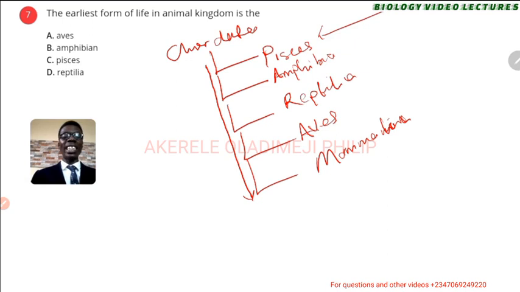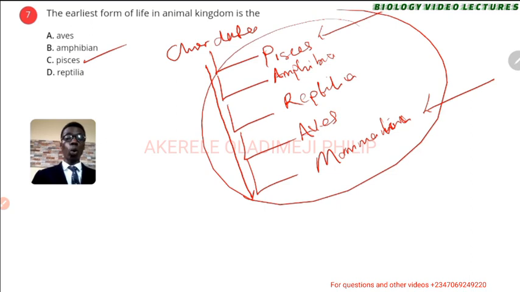So here, in us, is the earliest form, which is like the earliest form should be the oldest. Yes, like the first set should be the oldest. And looking at this, of course, your answer is going to be Pisces. That's the oldest, the earliest. If you guys have said the latest, then you're going to pick, let's say, from this option, Aves. All right. But as it is, they say the earliest form is going to be the Pisces. That's because it's like saying the oldest, so to say.